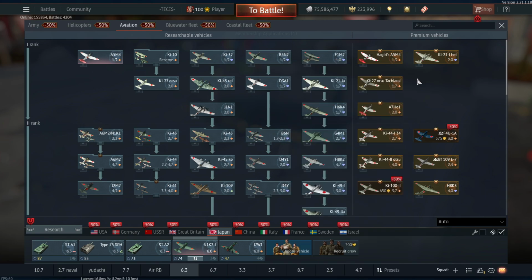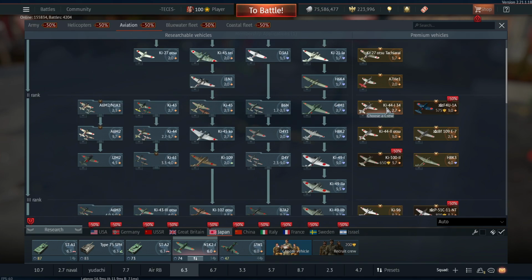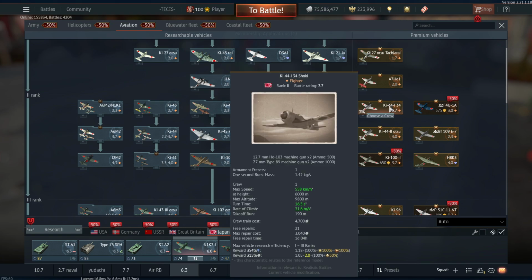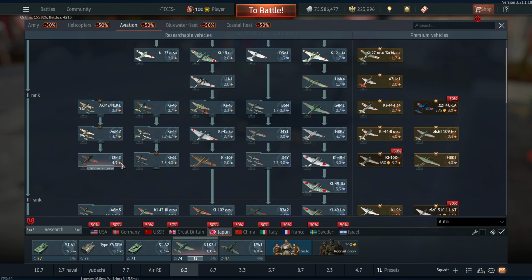But if you want to buy premiums, there are a ton of really nice ones. Don't bother with any of these. They're not really worth it because you can just get into these very quickly. The Ki-44s are obviously fantastic vehicles. They work insanely well. Both the premiums have 12.7s on them, so they work really nicely. The Ki-102 is also pretty good. Once again, it has the 12.7s, so it can do decent damage. It's just very close to copies of the standard tech tree stuff.